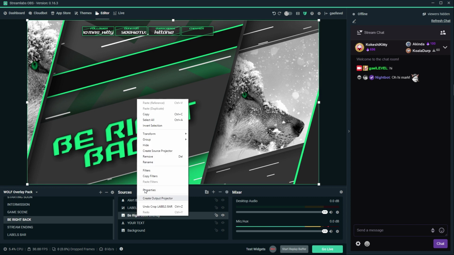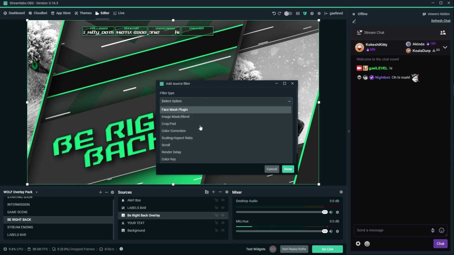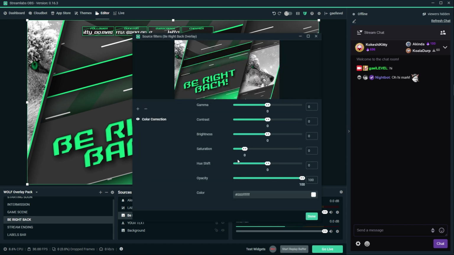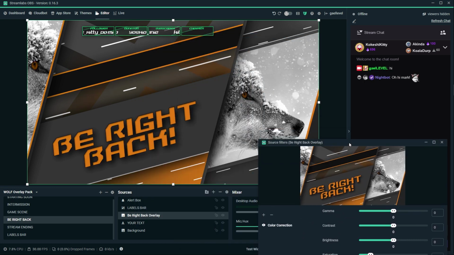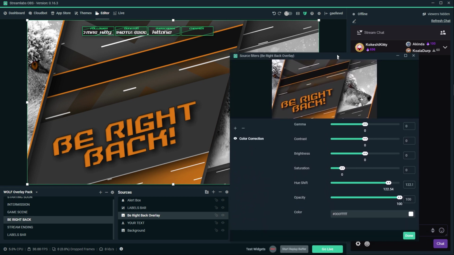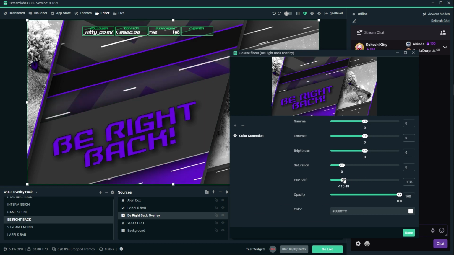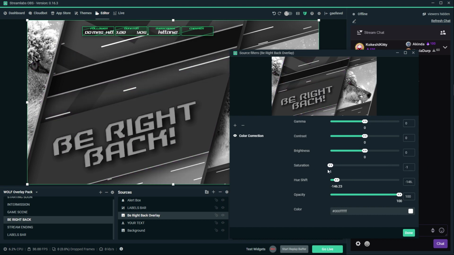If you want to change the color, same thing. You go to filters, you add a new filter, go to color correction, and then you're going to change the hue. Okay, so people that are telling me, I really love this overlay, but it doesn't match my color. I make my overlays in a way that it's a single color. As you can see, the wolf's eye is going to change with the whole rest of the overlay. So everything is made to match perfectly, so you don't have weird colors because you change them. You can play with the saturation if you have to. You can make it black and white, all of that.